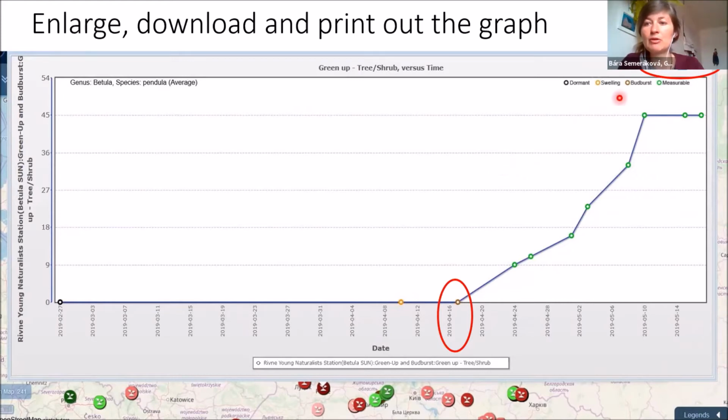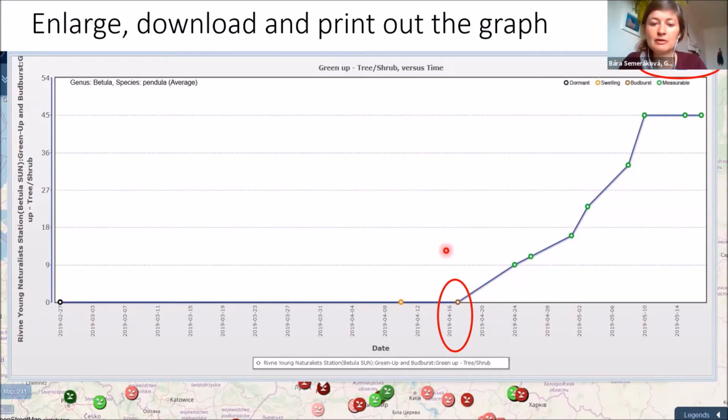And what else can you do with the graph? You can print it out by clicking on this printer. It will make a PDF for you, which you can save or print out. Or you can get a link directly to this graph that you can send by email, share via social media, post on your website, or post on the forum. So that's quite nice. You don't have to make a print screen and copy it somewhere. You can just click on this, it will give you the link, and you can share it directly on the forum. So that's kind of a shortcut.